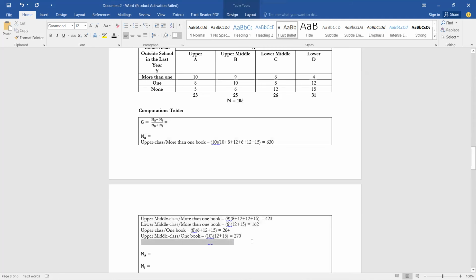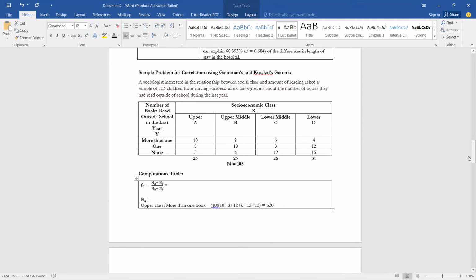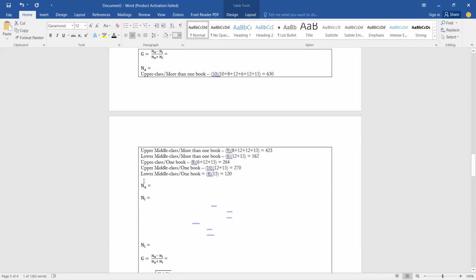So we put it here. Yeah. So do we have any other agreements that we need to settle? Wala na, because for this last classification on Y, wala nang scores. There are no other cases that are below it and more so to the right of it. So we can actually get NA already, no? And we get NA by adding together all these agreements. And there. So our NA is actually 1869.